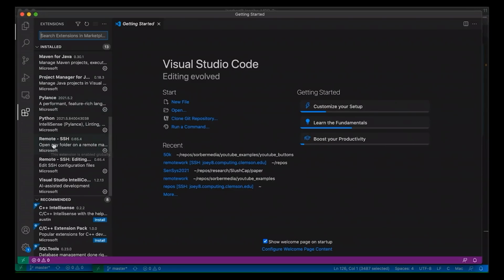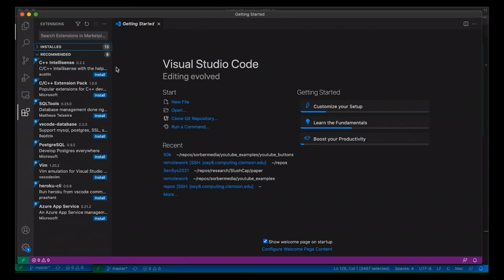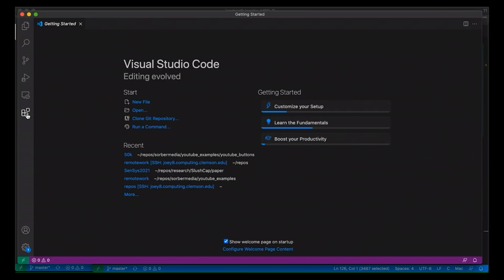One of them that I installed is this remote SSH extension. This is provided by Microsoft, super handy. I use it a lot, but it's installed, so I'll leave you to install it yourself. But what it allows me to do is I can come down here, this little green corner down here, and if I click on this, it's going to pop up and I can say connect to host.